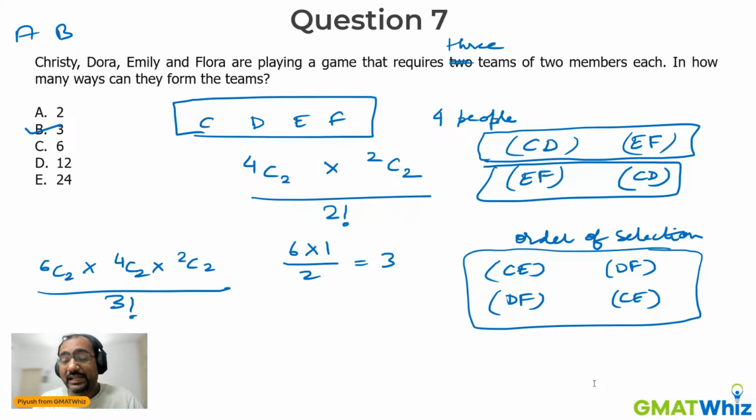So again, in this session, I can't sit and explain every topic, every concept. I've just tried to help understand a few things here as much as possible. So yes, Richard, the answer is not 6, it is 3, sorry, not 2, 3. So you have to divide 6 by 2.